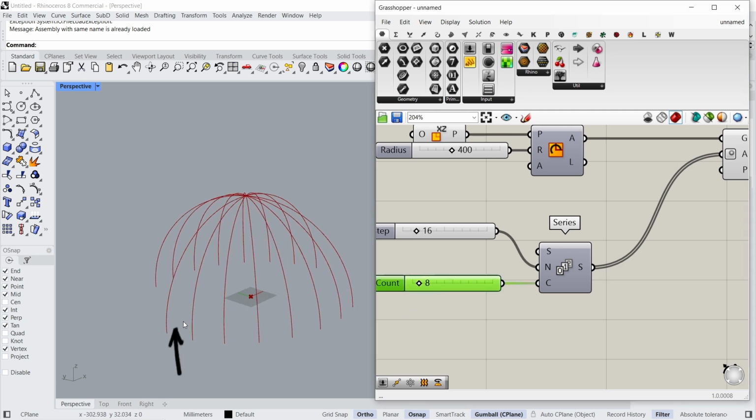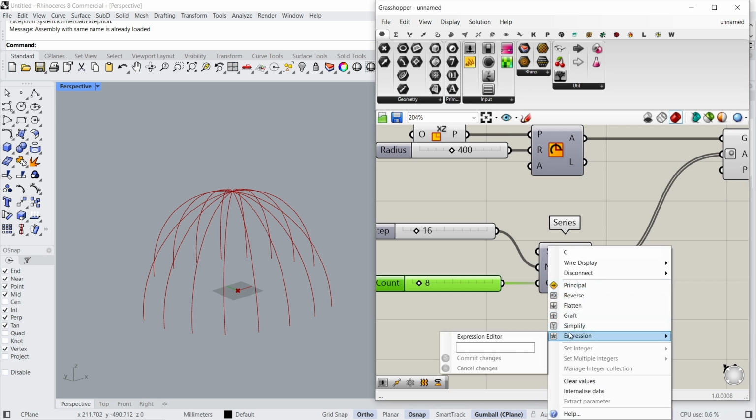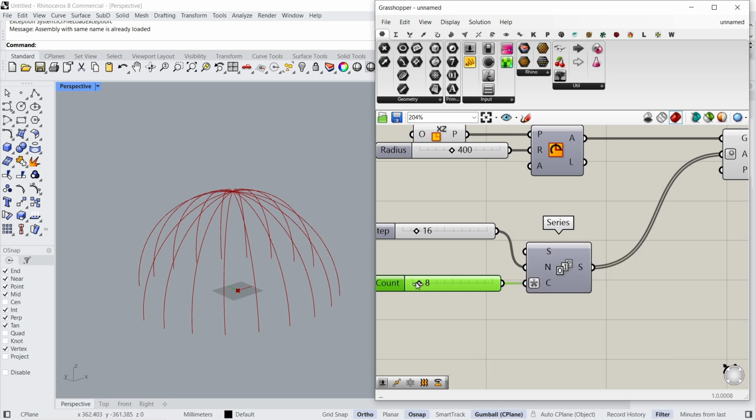Now if I connect 8 to the count input, I will get 7 steps. I will give an expression as x plus 1 to the count input. Now the number we connect to the count input is actually the number of steps.